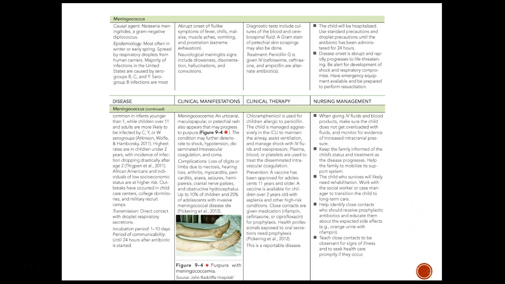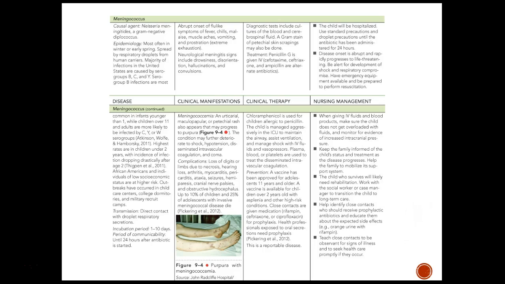For the child, we manage it very aggressively, and we manage it in the ICU so that we can maintain their airway and assist with ventilation and manage shock if we have to. There is a vaccine for adolescents, but you have to be at least 11 years old or older to receive it. So it's very important to educate parents on the vaccine once their child hits that age, but also to educate them on ways to prevent this illness prior to then.